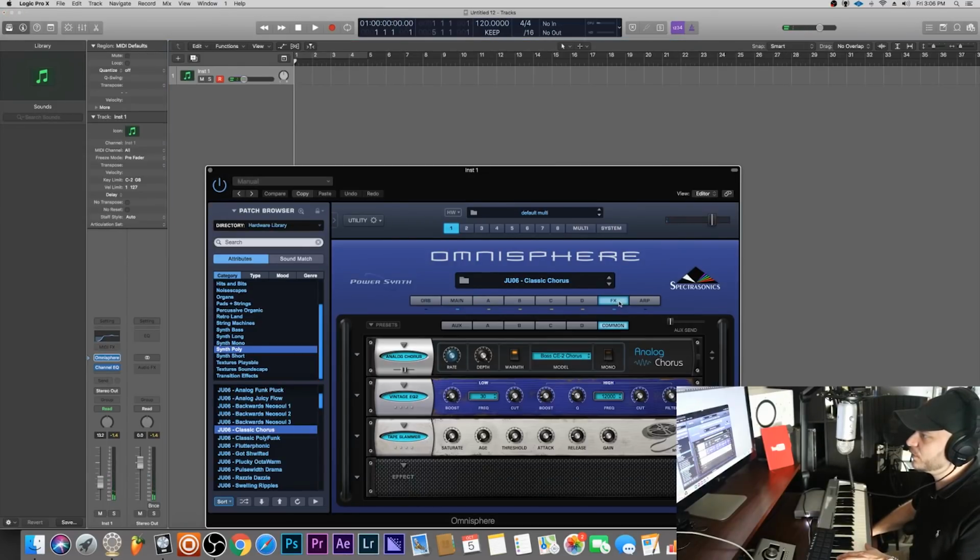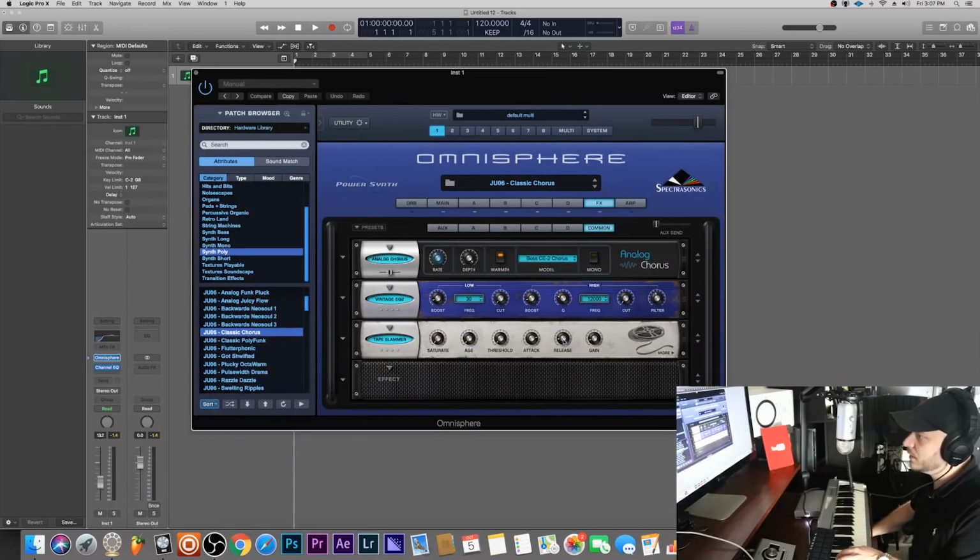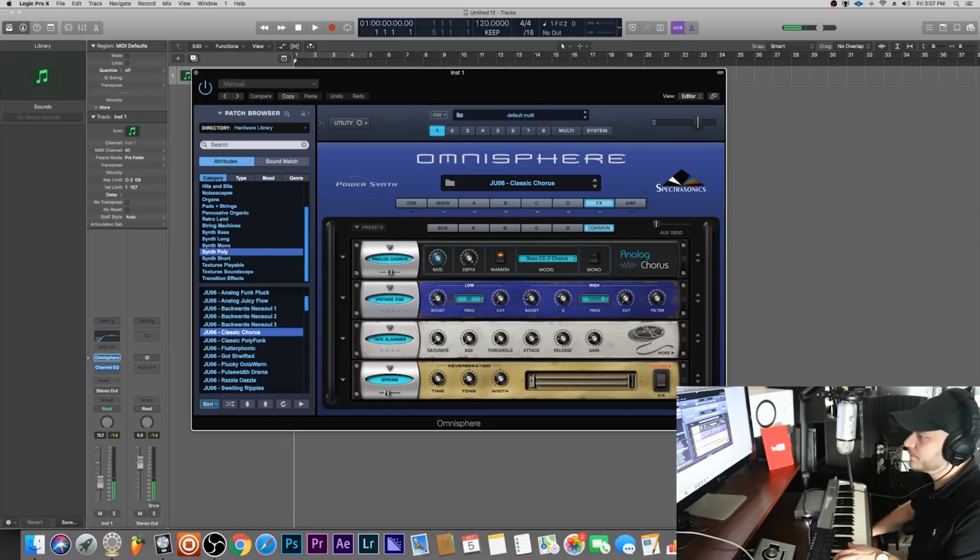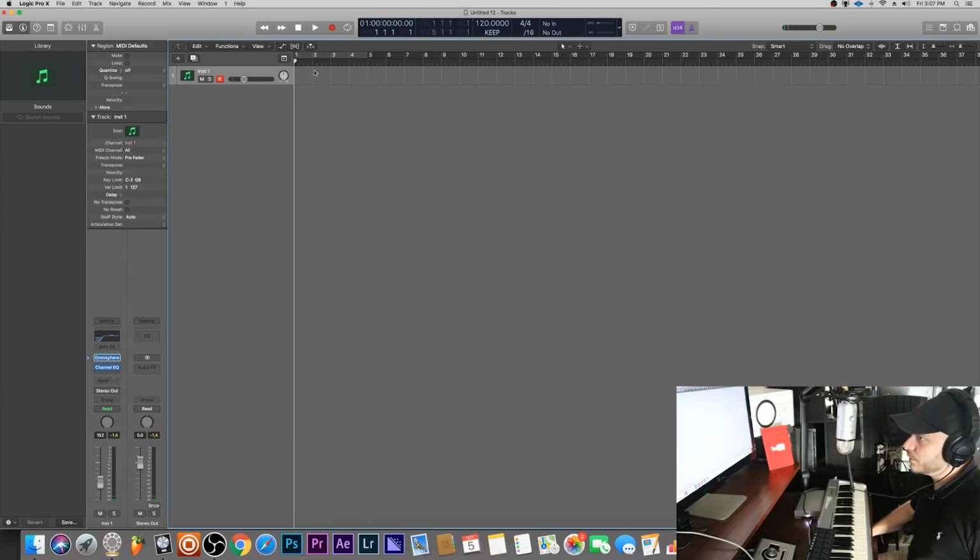Nice, and we'll see what kind of effects are on this particular sound here. We have an analog chorus. We got a vintage EQ and a tape slammer. I like adding a lot of reverb to my sound, so I'm going to go ahead and add some spring verb here and maybe add the mix to like 36%. That's a little much. Alright, that sounds dope.